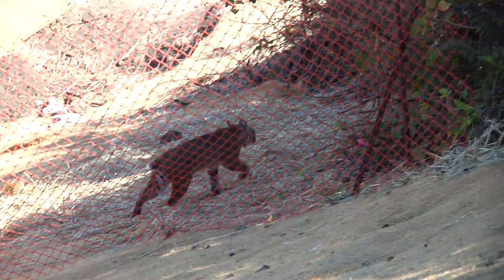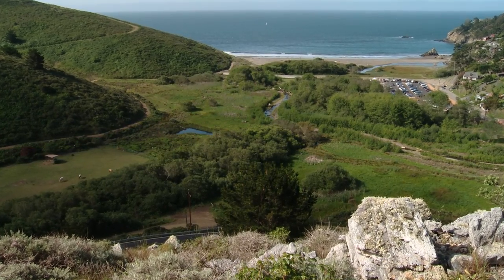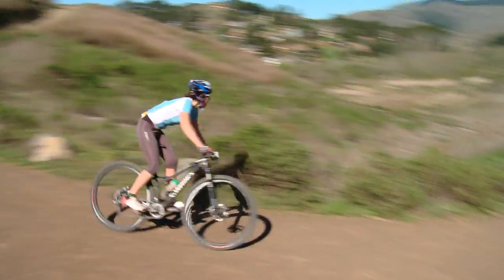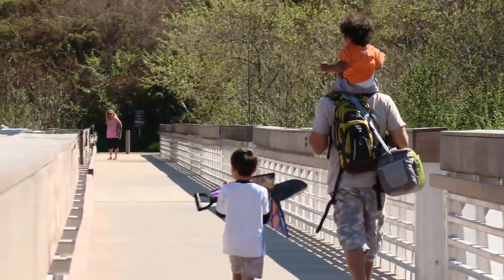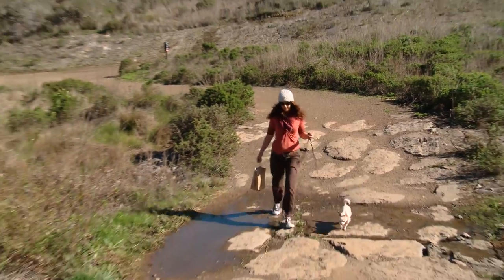I feel like we've done exactly what we set out to do. The landscape is what it's meant to be, and human hands aren't interfering with that at this point. I feel really happy that we've really pulled it off. Visitors seem really happy about it too, as many of us explore for the first time the landscape and ecosystem of Lower Redwood Creek.